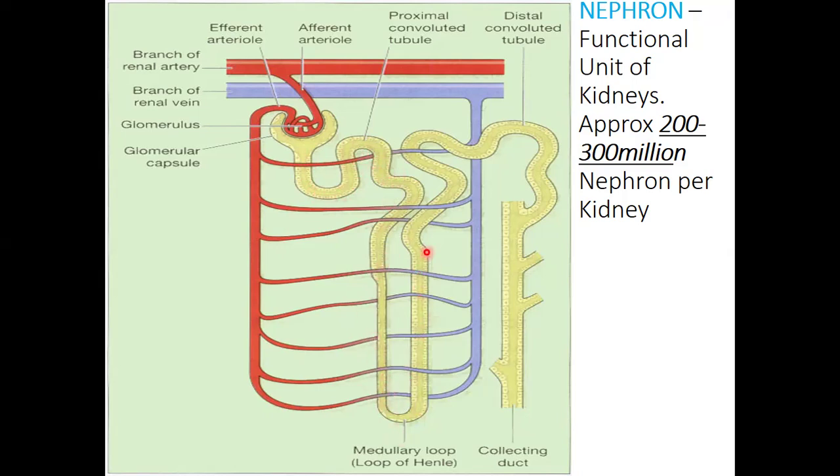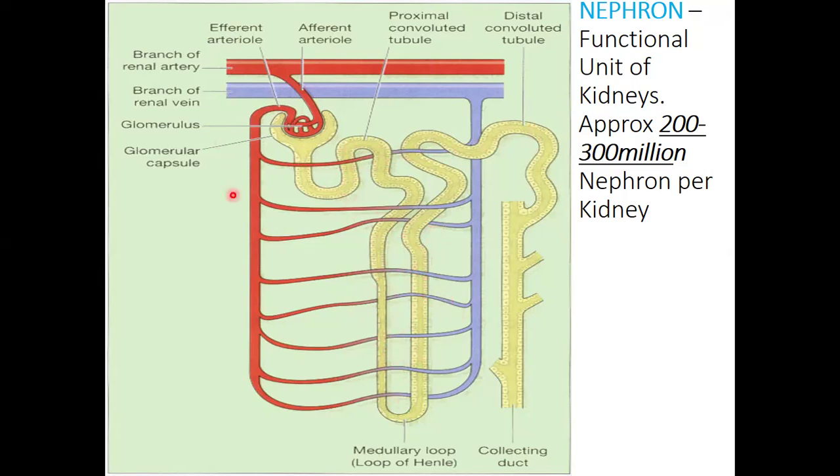That's a loop of Henle. And then we have the distal convoluted tubule and the connecting tubule. Then that is a collecting duct. Then in your drawing, you must be able to show that we have vasa recta associated with the loop of Henle. Then you have the peritubular capillaries associated with the proximal and distal convoluted tubule. So these are capillaries around the proximal and the distal. They are known as peritubular capillaries. Then we have the vasa recta. They are also capillaries, but associated with the loop of Henle.